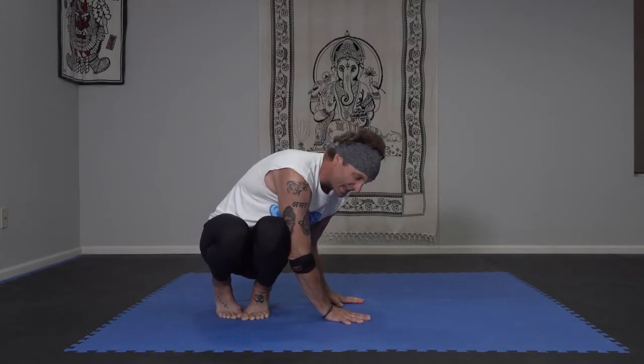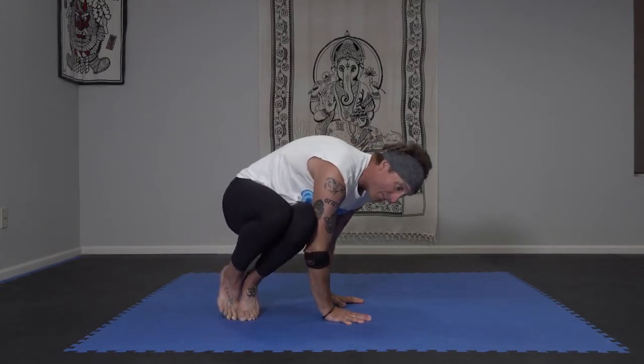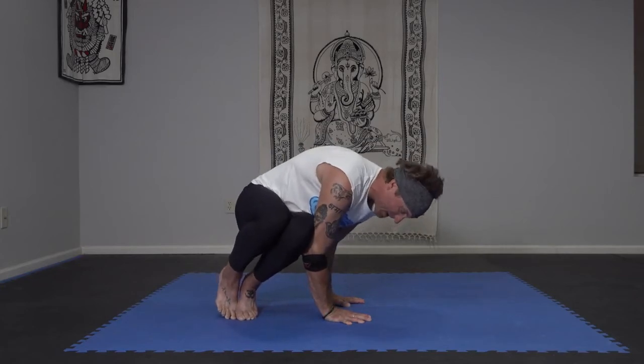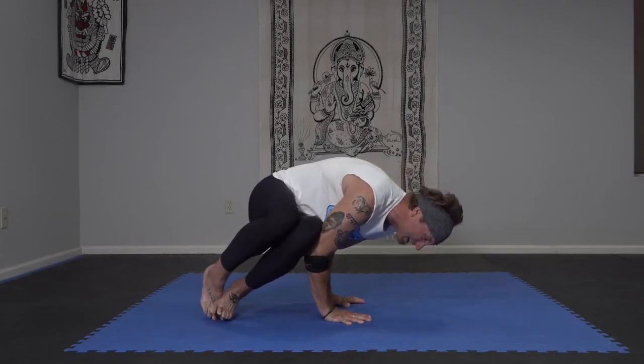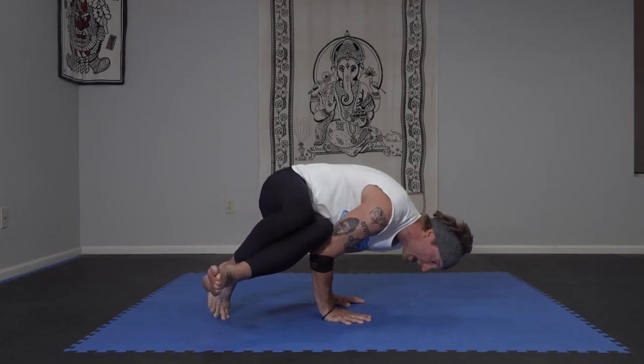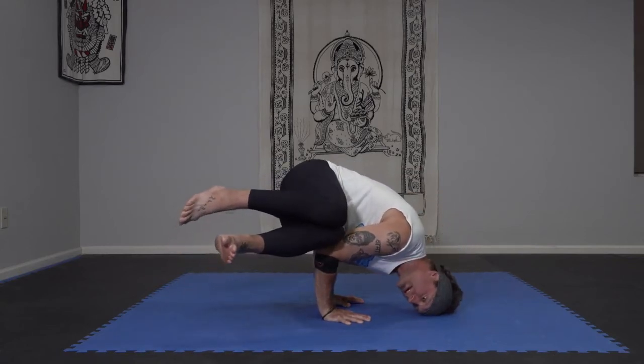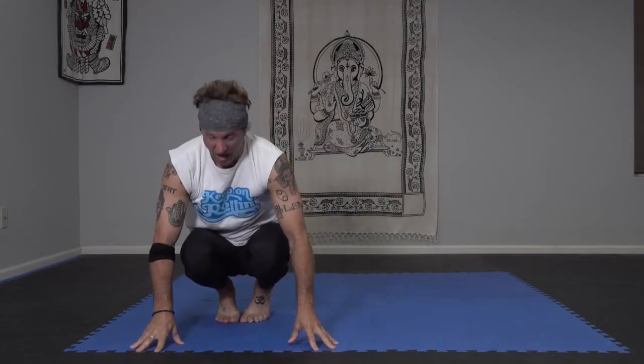Nice and easy, I start the lean — lifting up to get my weight on top of the elbows — and then I lean and take off one and then the other foot. At first I can be really low in case I fall; it's not that painful. Eventually I want to extend my spine a little bit and push up from the mat.